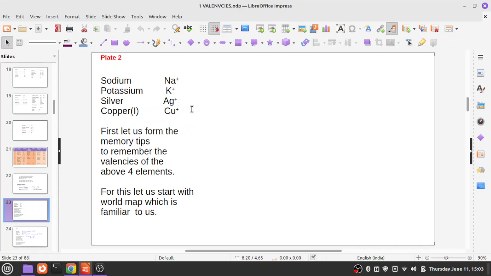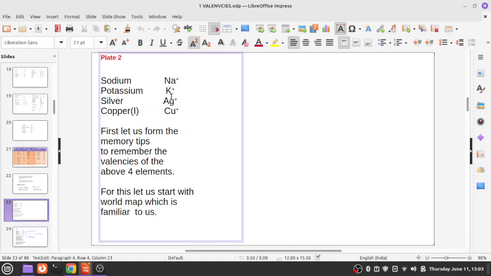I already told you valency means the combining capacity of the atom. If you take oxygen, valency is 2 because oxygen is able to combine with two other elements like hydrogen, thereby forming H2O. That is a simple meaning, and all such meanings are given in video 1. Sodium valency is Na plus. Na plus means Na1 plus. Potassium valency is K plus. K plus means K1 plus. I write now.